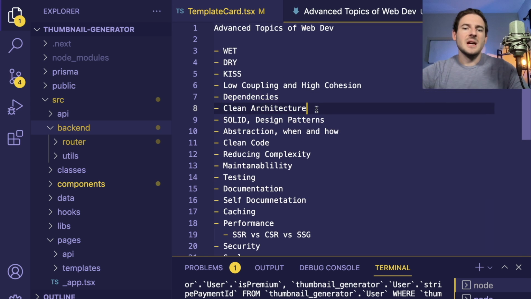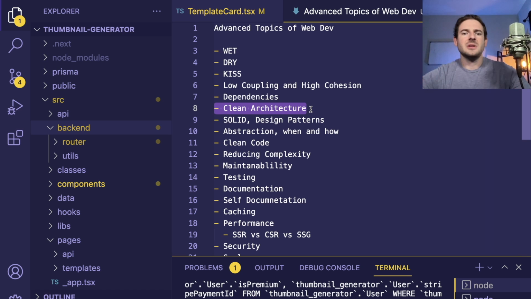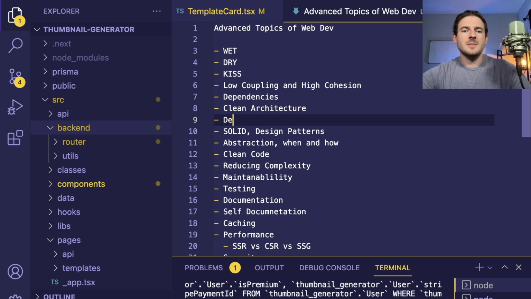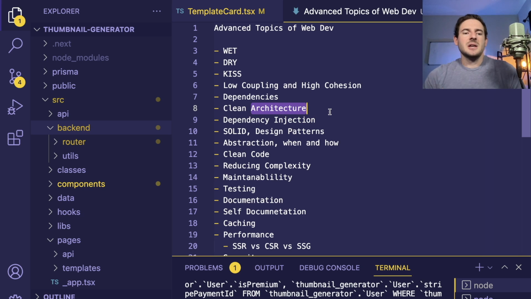And then clean architecture. I think it hits on different things. It hits on dependencies. It hits on cohesion and coupling. I think I have a little module about this, which talks about dependency injection. Basically, clean architecture is a pattern you can use to separate your code base into different layers. When you're writing code, you typically have your front end, your back end, your database, these different layers, and clean architecture helps keep these layers very insulated from each other so that responsibilities don't bleed into other layers, right?